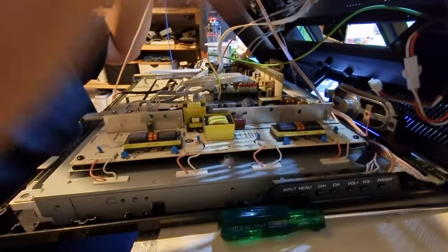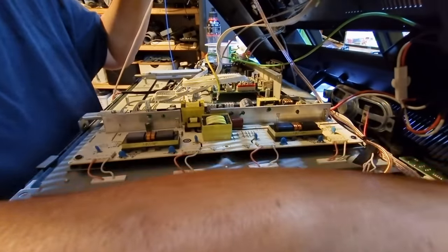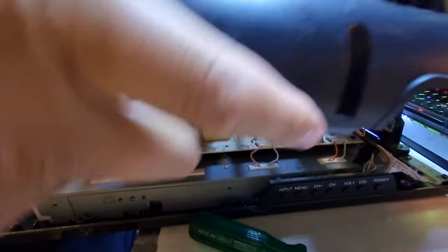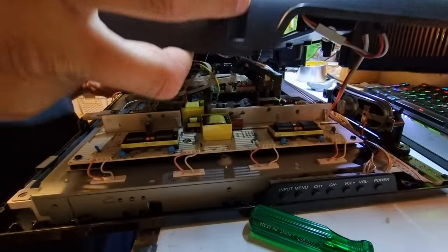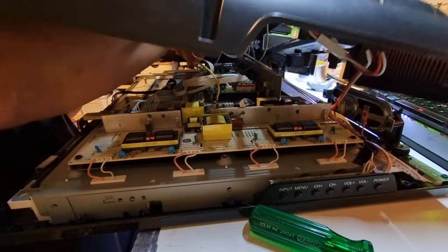All right, mains cable back in. And yes, this has been depowered for quite a while. All the capacitors are discharged. There's nothing that's going to worry my fingers in there. All right, or my heart rate either. A little bit too much slack off this, a little bit back through.